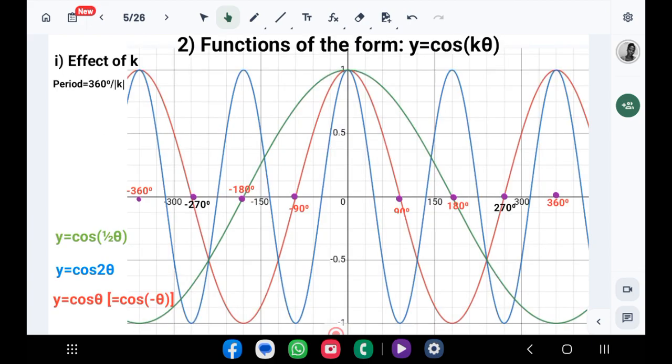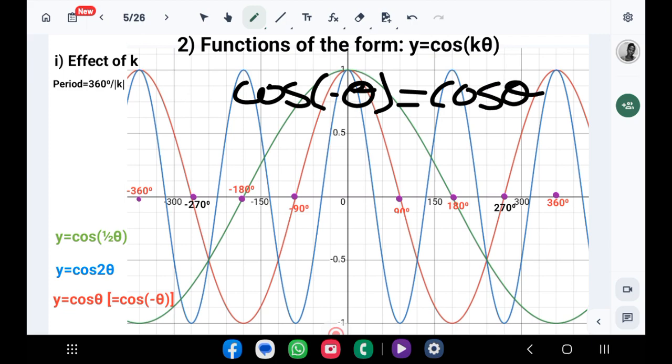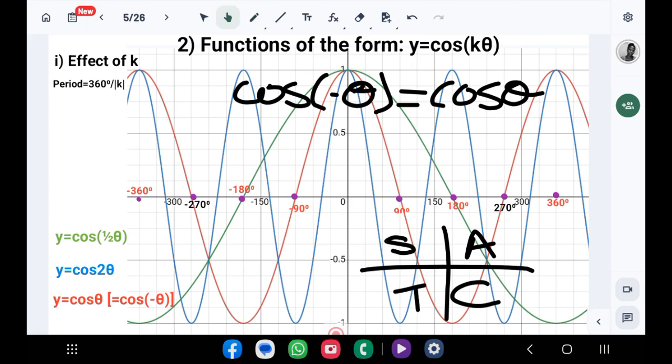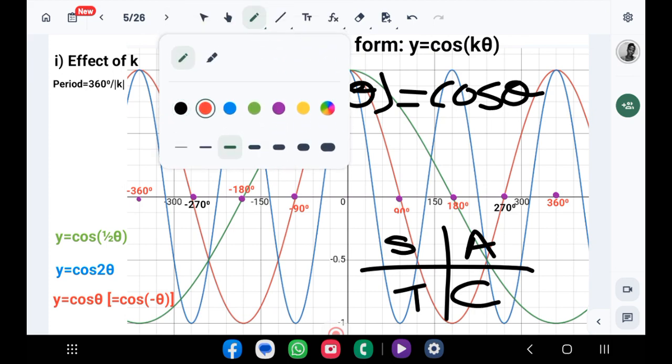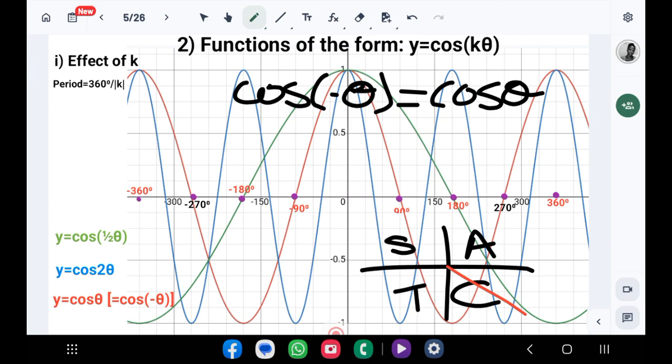Now also notice something. For the cos of theta, very important, cos of minus theta is also equal to cos of theta. How come? Let's look at the CAST diagram. With the CAST diagram, you start your 0 at this point, and then that is 90 degrees. The anti-clockwise direction is your positive degree direction. But as soon as you go from 0 and you go back, that's how you can access the fourth quadrant, which is where your cos is positive. The CAST diagram basically tells you what trigonometric function is positive there.